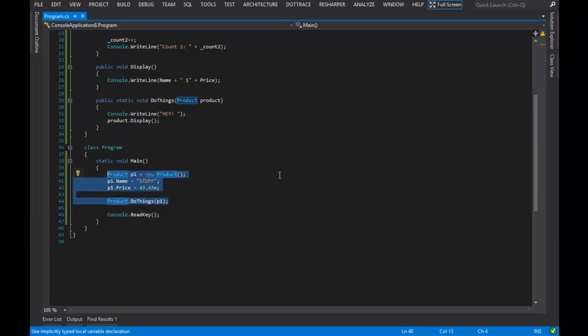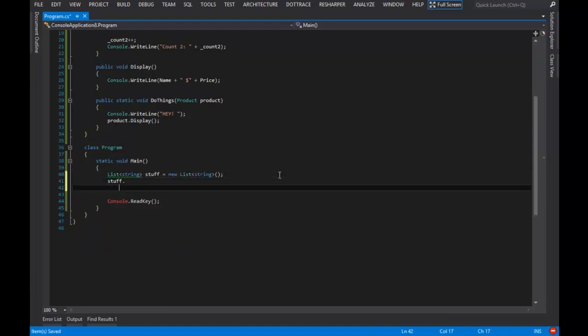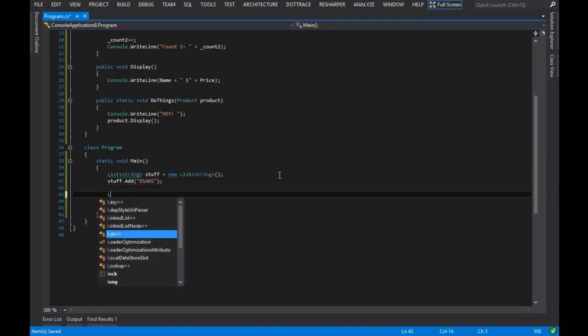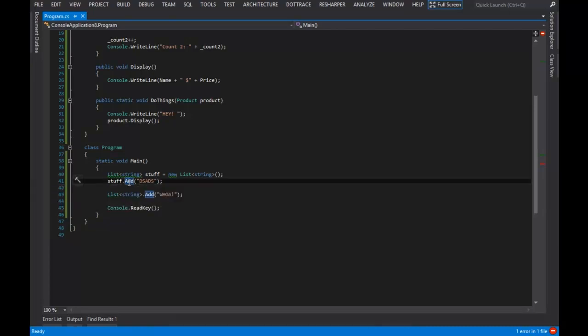But list of string stuff, the add method on a list is an instance method. We cannot say list of string dot add, whoa. This makes no sense. It makes no sense because add is not a static method, because even if it were, what list would it be adding it to? We need to know what list we're adding it to, so therefore add's an instance method, and because it's an instance method, we have to have an object of that instance or of that type to invoke it.